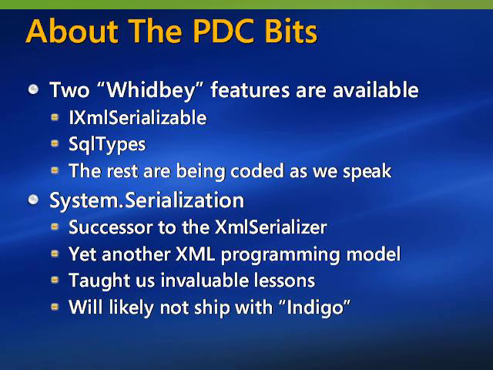Inside the Longhorn bits, there's a thing called System.Serialization. System.Serialization is the successor to the XML serializer. It is yet another XML programming model. It is not a serialization engine. It was an attempt on our part to get more than 60% of XSD support in the CLR, and do that in such a way that you didn't have to understand XSD. It was: here's XSD, here's the CLR, we give you this thing where you don't have to understand XSD at all. What ended up happening was, in order to support 100% of schema, we created a third thing. So you had to understand XSD, you had to understand the CLR, and you had to understand this thing that Doug created, which was scary.